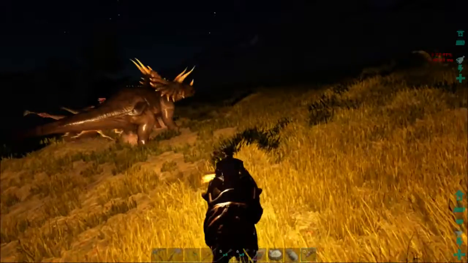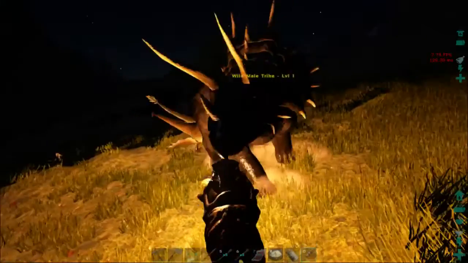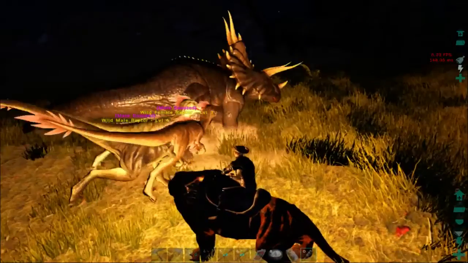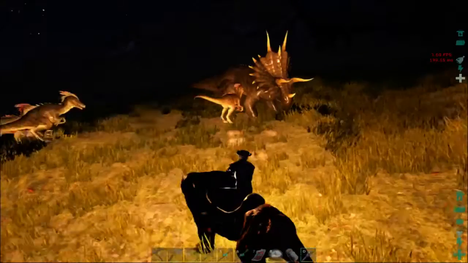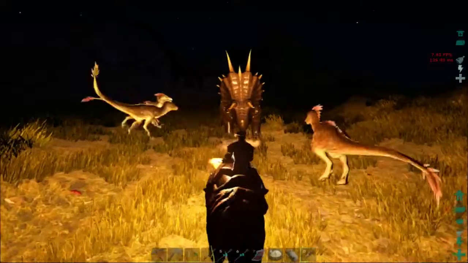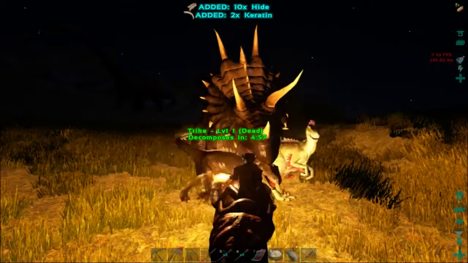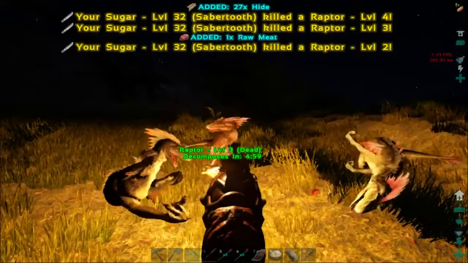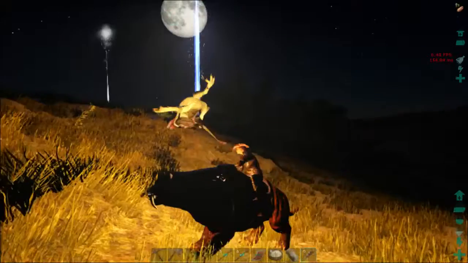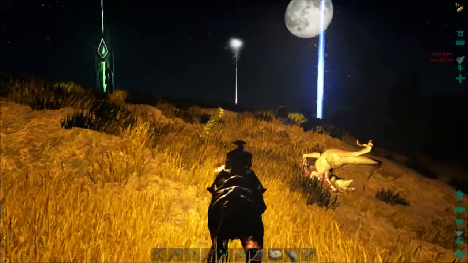These raptors are so buggy and useless. Don't worry, raptors, I'll kill him, but you're not gonna be in here. Three raptors. Oh, they definitely don't like that. That airdrop just respawned. See what I mean?